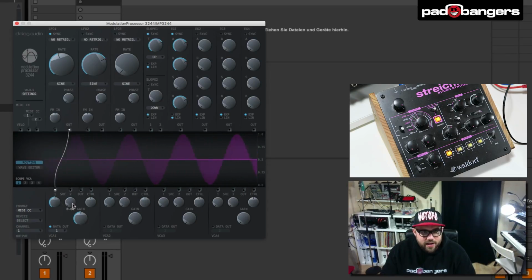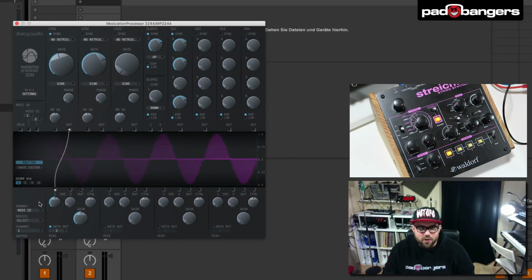Those have attenuators for 2 input signals plus an additional control setting. You have a gain knob where you can boost or decrease the initial signal. You have the data out, which is either the MIDI CC or SysEx to send out to your synthesizer, or you can use it with audio CV.